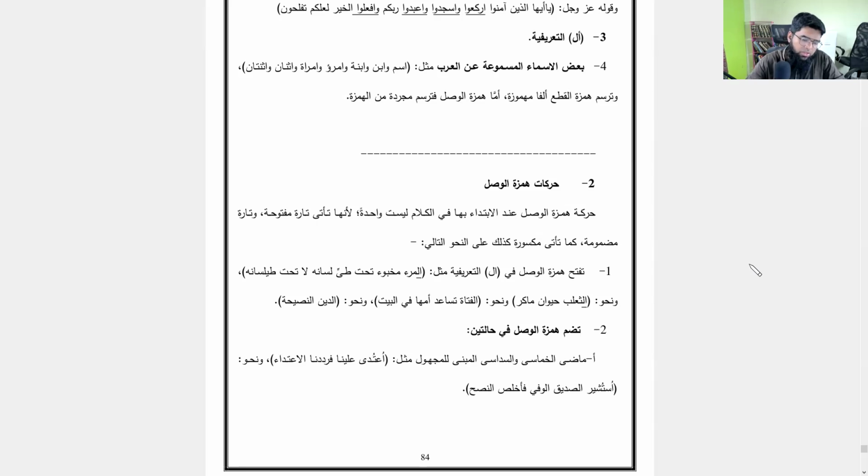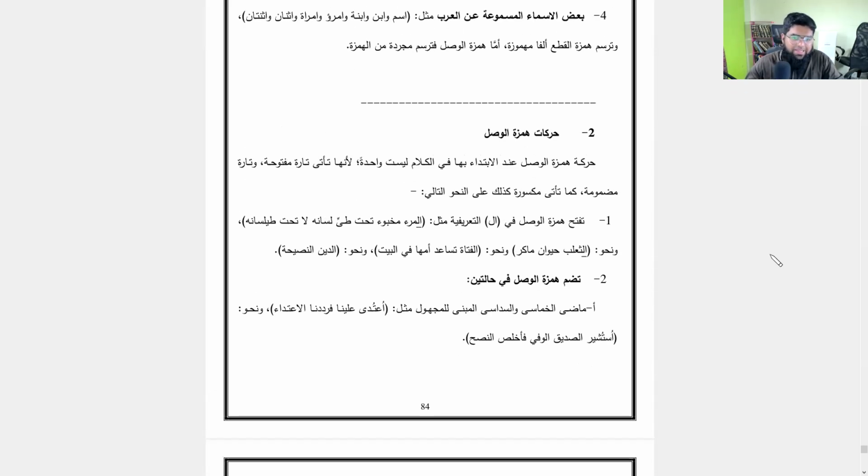How's it written? It's written without any hamza. So which is this hamza? This is Hamzatul Wasl. Which is this hamza? This is Hamzatul Qata. It could be written hamza on top or below if it's a kasra like Islam. Okay. Harakatu Hamzatul Wasl. How do you give the harakats?